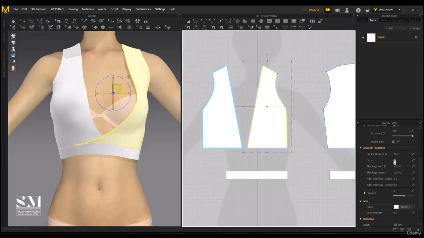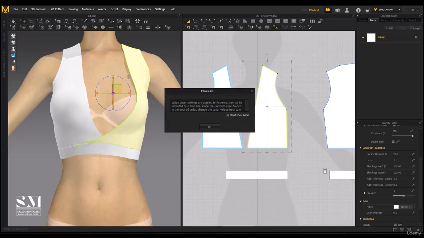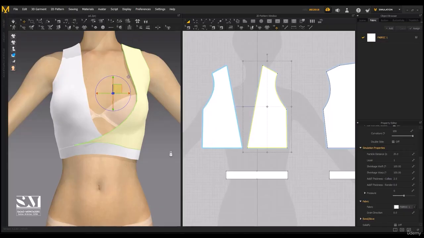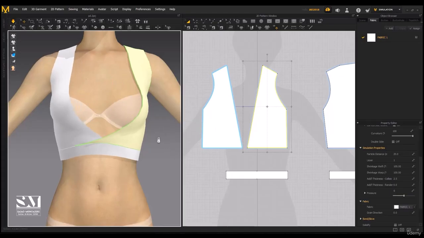Remember, the part of the garment that should stick to the avatar must always stay at layer 0. But if I want, for example, this pattern piece to not stick to the avatar and instead sit on top of the other one, I just set it to layer 1. A message appears here telling me that from now on, it will be outlined in blue.